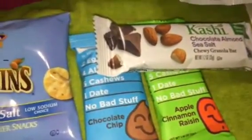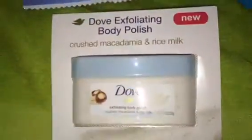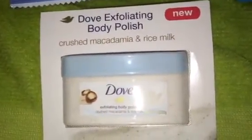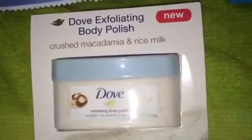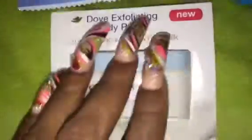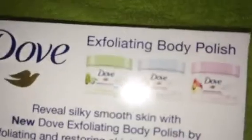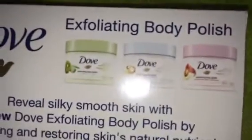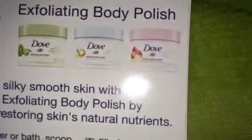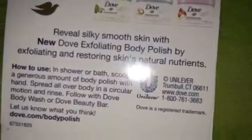This next item I was ecstatic about, and I'm trying to find it in stores — the Dove Exfoliating Body Polish in Crushed Macadamia and Rice Milk. You guys know I love, love, love Dove. I've been looking for them in the stores. So the next time I go to Walmart, they're so small and hard to spot, but I will be looking for it. It is on my list.